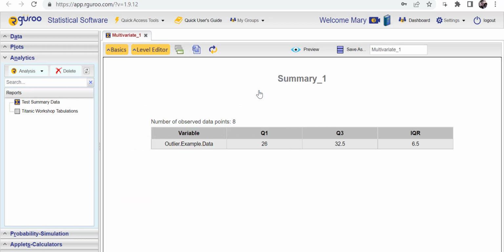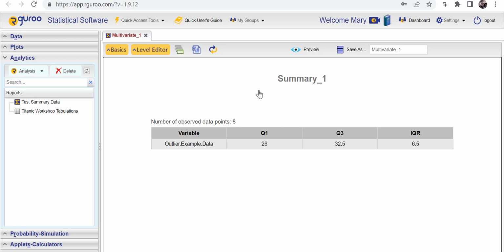So I'm going to write down what each one is, and you should too. So Q1 is 26, Q3 is 32.5, and IQR is 6.5. And so remember, I just want to show you how they got this.